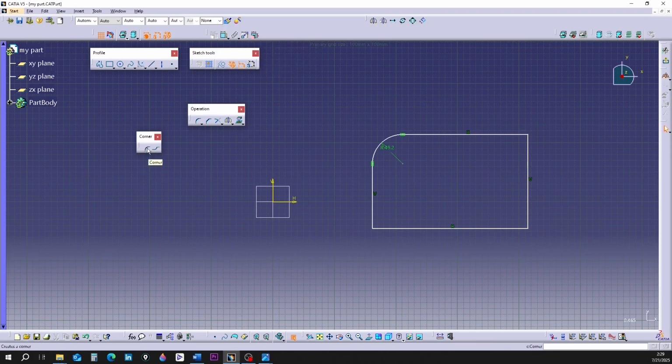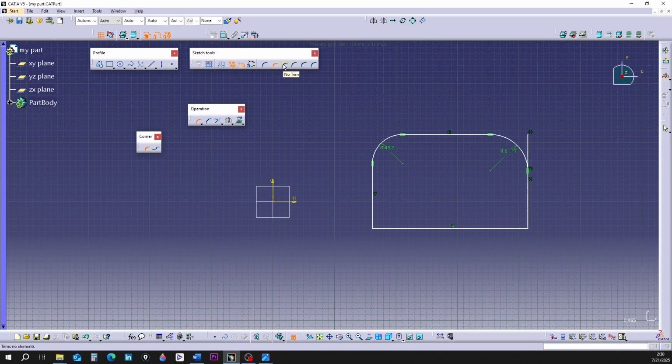We activate the corner tool again. We select the second mode, Trim First Element. With this mode active, we click on two adjacent sides of the rectangle. You can see that the first side is cut, but the second side is not cut.